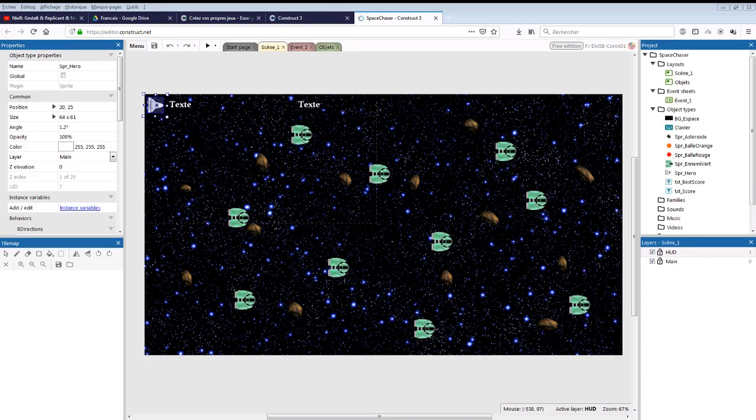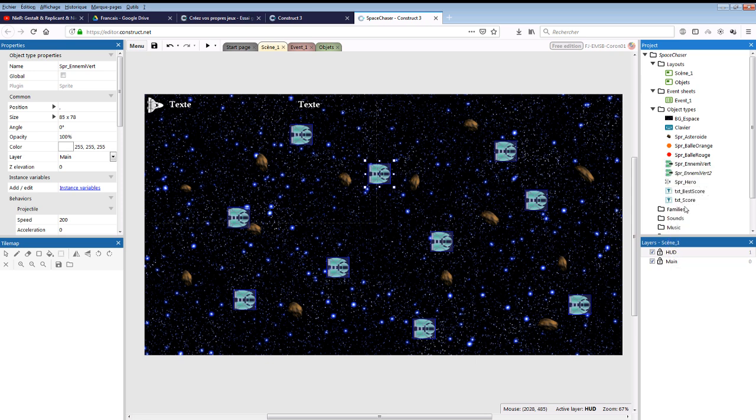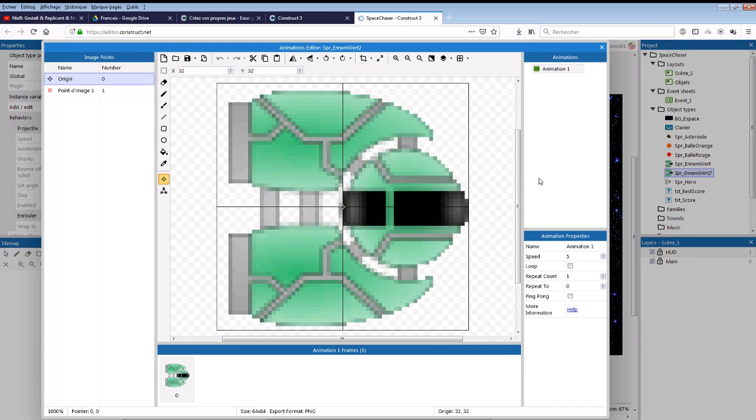Alright, so now we're gonna create some more enemies because those ones are okay, but they're not that interesting, right? They just go left and shoot. That's all they do. So let's create something more interesting. What we're gonna do is take that sprite right here, clone it, and then we're just gonna change its color.